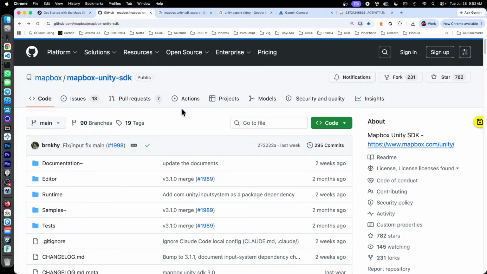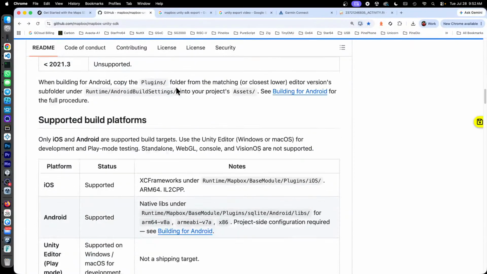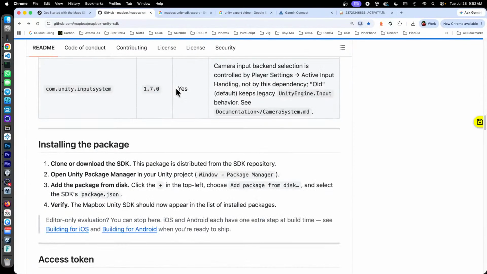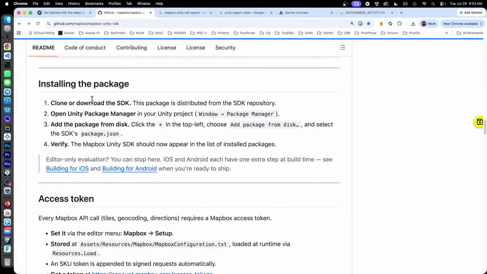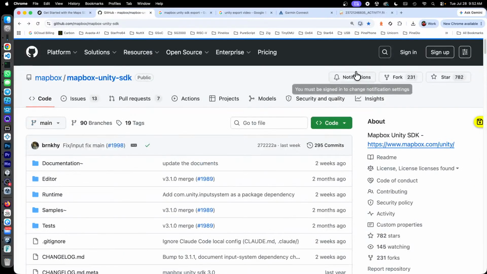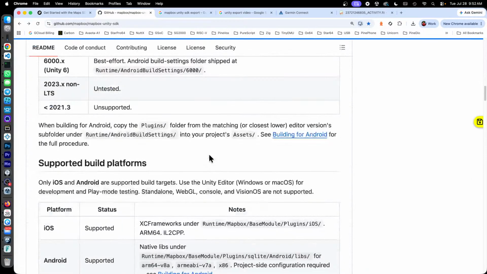If you search to this website, you will be able to scroll down and you can see these instructions. Right? It says that you need to clone or download the SDK, which means hitting up here, then code and download zip. Right? That's the typical way we download the SDK.